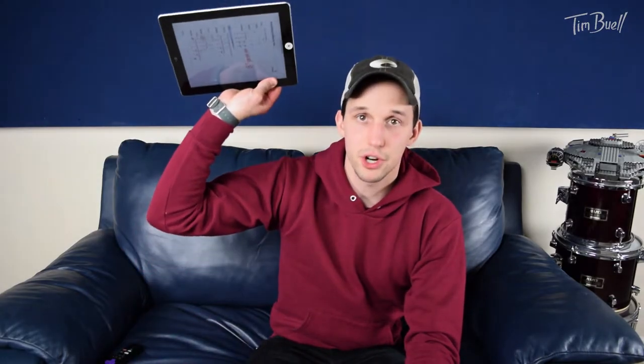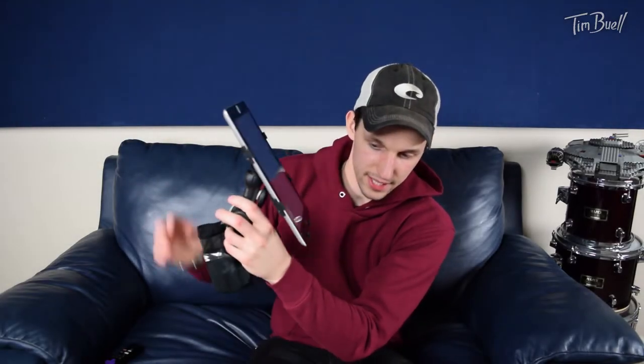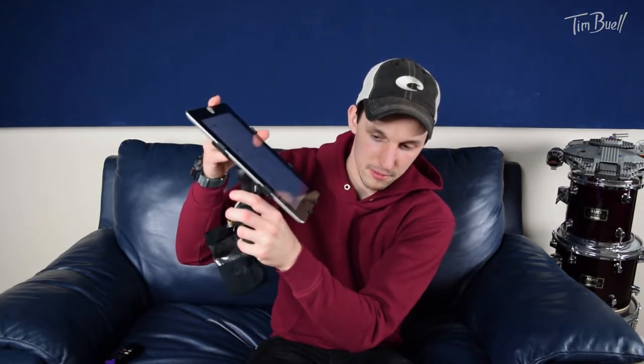So you have the iPad with your charts on it. The iPad just slides into the stand like that. You can move the stand around. The game changer that a lot of people were freaking out about is that if you go on Amazon right now, there are a ton of iPad holders you can clamp to a microphone stand — that's a very common thing. But none of them can you clip to a bass drum hoop.